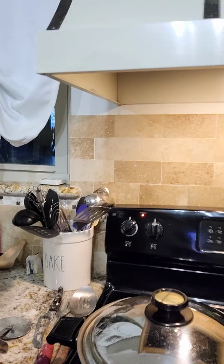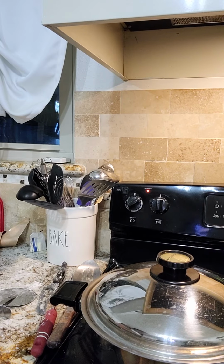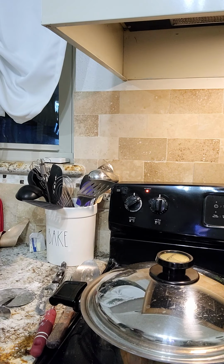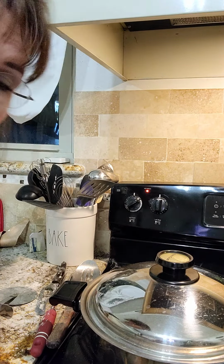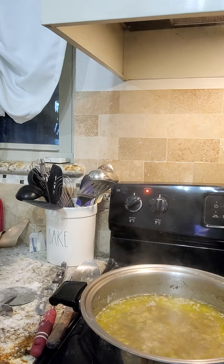Now let me show you what's in my pot. I've already taken my chicken out of the pot, and it's cooling. It's leg quarters. I know that probably looks gross, but I've taken it out so I can debone it. Now my aunt, she always put the whole pieces of chicken in with the bone and all, but I like mine deboned. So let me tell y'all what I got in here.